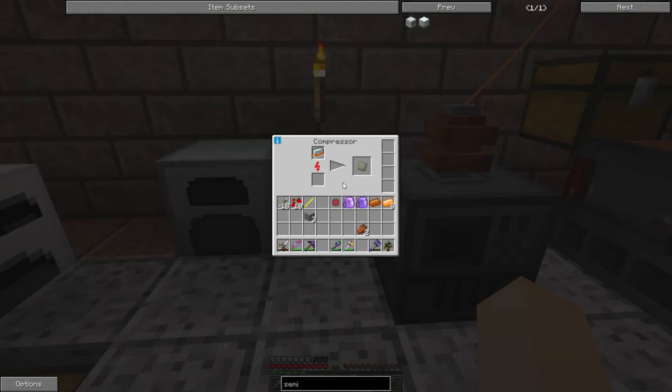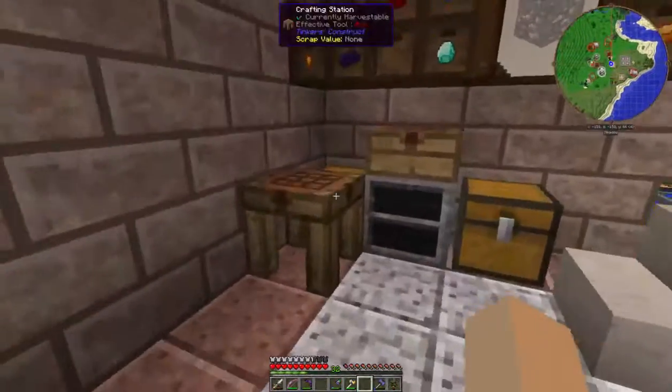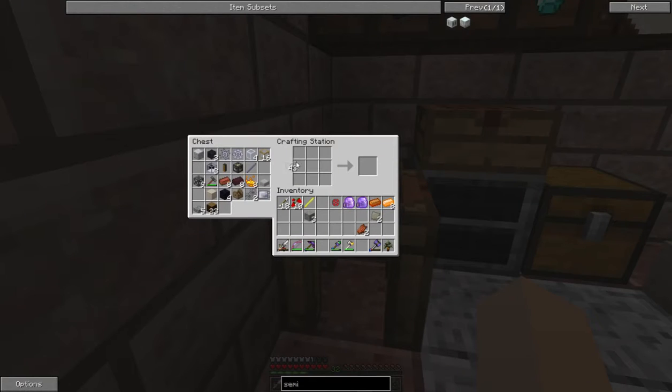And I've been doing creosote power through Railcraft way too long, way too much, kind of tired of it. And I want to actually do it the way I'm used to doing it.